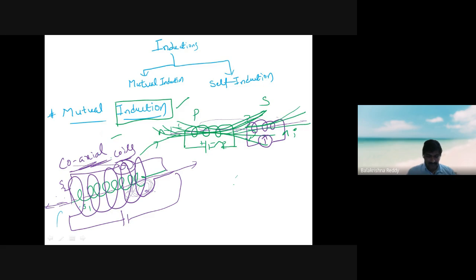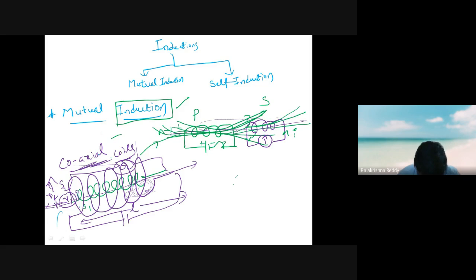But with respect to the coaxial coils, what they have considered and how we have to bring it out in the form of an expression is important now. Let us say here S1 and S2, both having N number of turns, and the coil length we can take as L for both. Only the area of cross section is different. For the inner coil S1 the radius is R1, and for S2 it is R2, from the axis to outside.